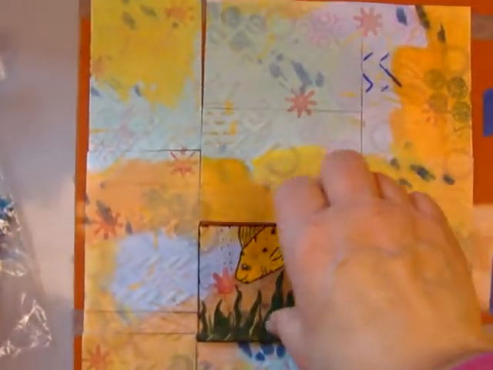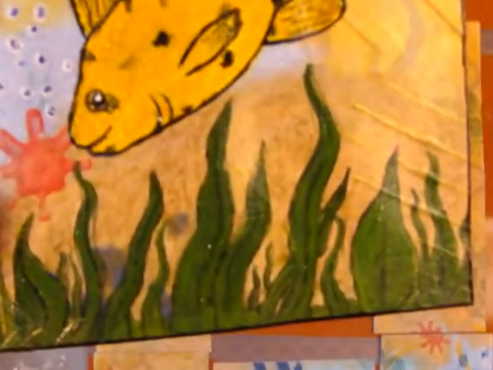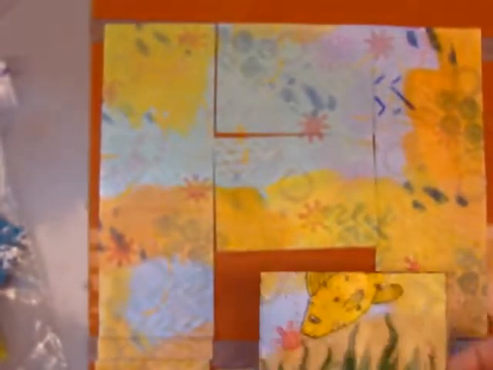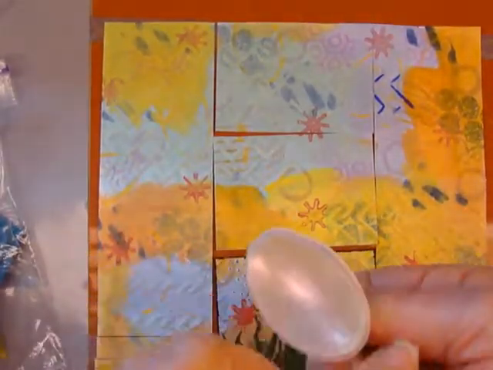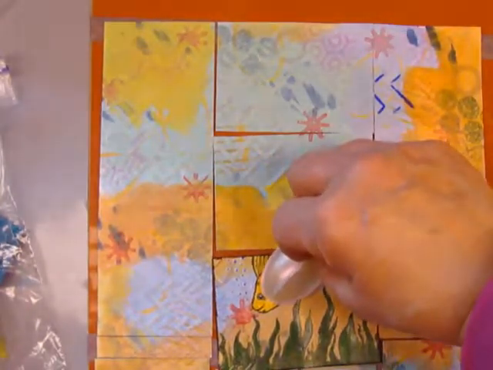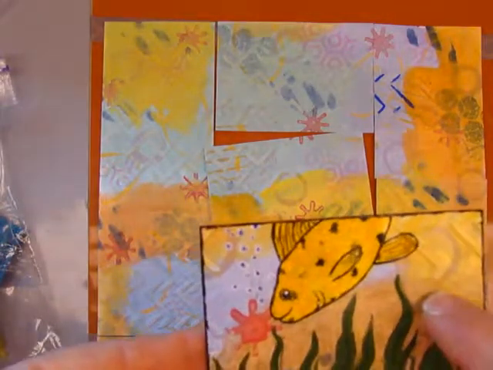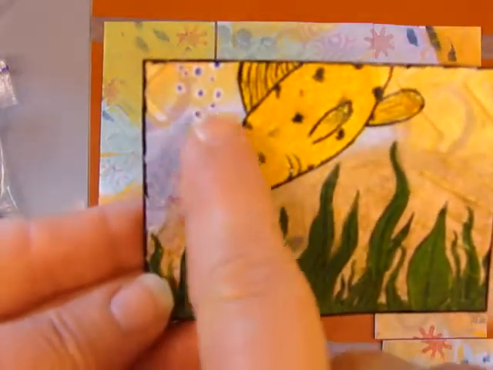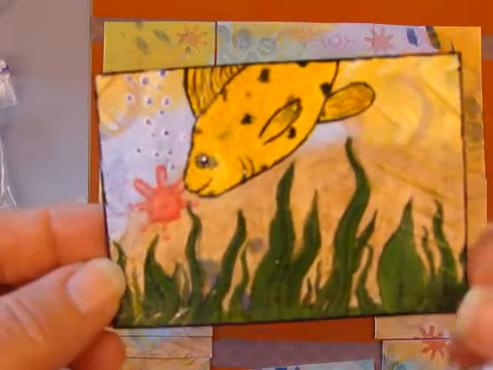And this particular one I was actually able to come up with something I was happy with and I call it goldfish seaweed. And it has one of the, I don't know if you can see here, this orange oval, which I had dipped in paint using this tool. It's a cap from deodorant. And I just put it in paint and stamped a couple of these orange ones. And one of them happened to be where I made this goldfish. And so I just extended the face out, added the fins, and then I colored the background to make it look like there's sand in the back. I added some bubbles, added the seaweed, and colored the background or the side and gave it black.